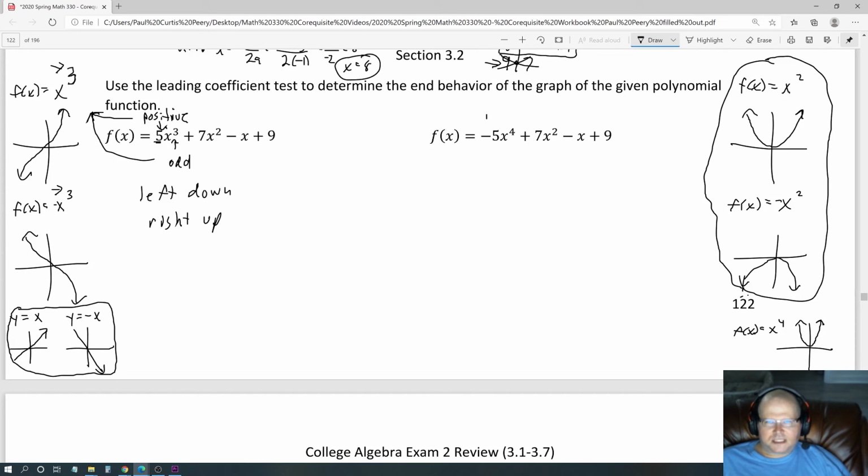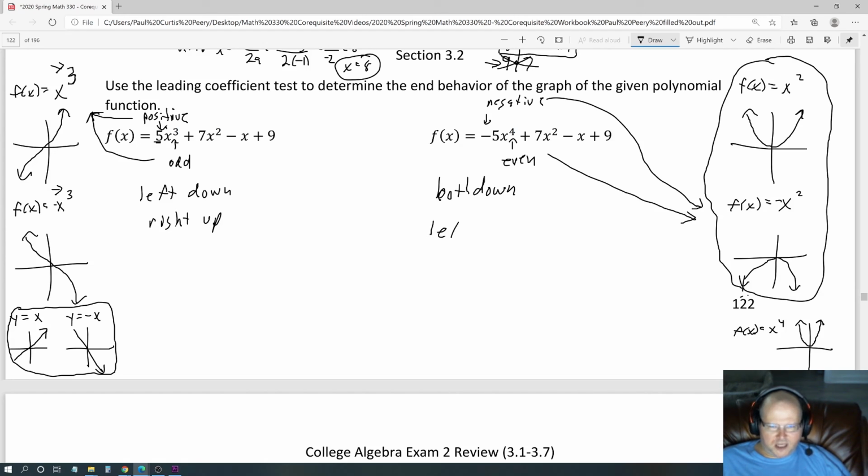Okay, let's look at the next one. Now, in this case, it is negative. Okay? And it's even. So they're both going to be facing the same direction because it's even, and because it's negative, they're both going to go down. So we're going to be using this version over here, right? That's the one we use, because it's even and it's negative. Okay, excellent. So what does that mean? Well, just looking at the picture, it means they're both down, right? So I'll put both down. If they make you specify, obviously you just say left down and right down, or just both down.